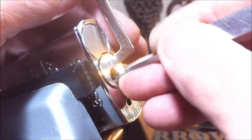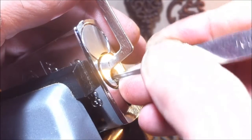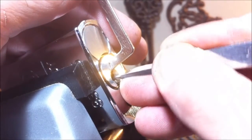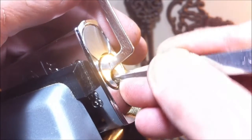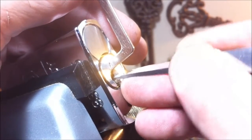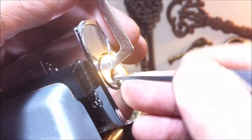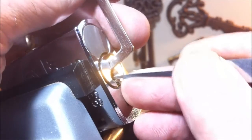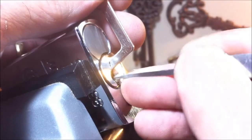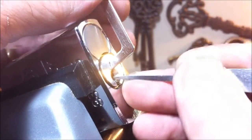Alright, got a little click from him now. Got a little click from four. Maybe a little counter from four. A little counter rotation from three, I think. Back on two, counter rotation. This is where he tells me I gotta use some of my tensioning skills right there. Right here. Alright, see if I got him.